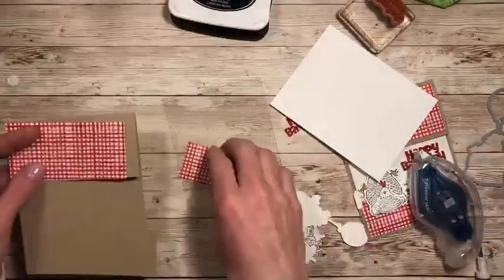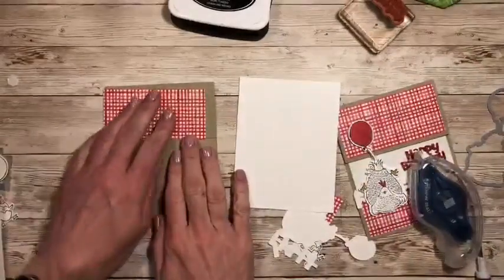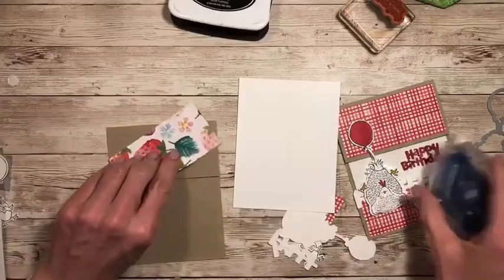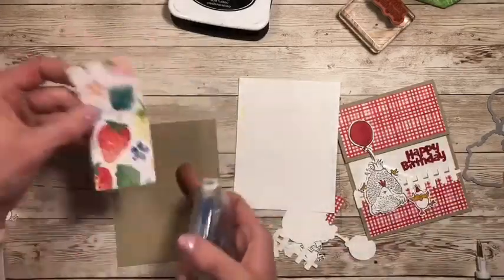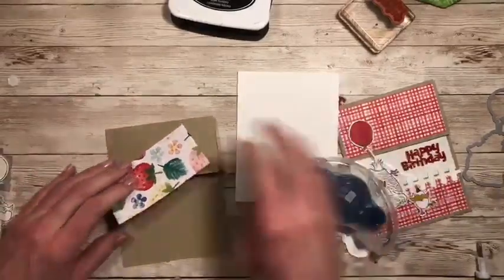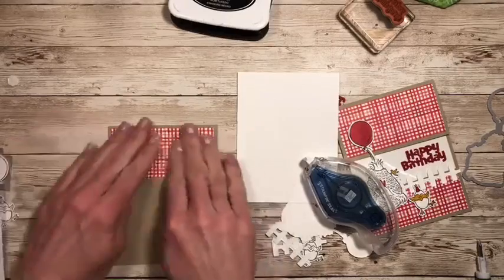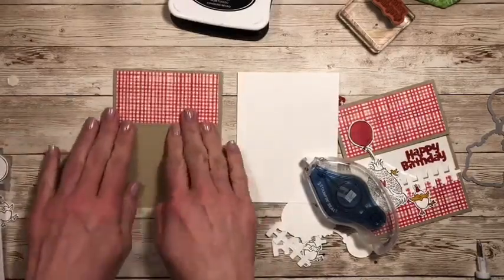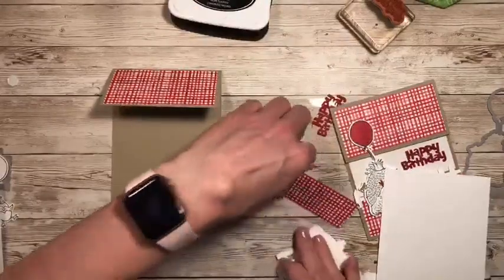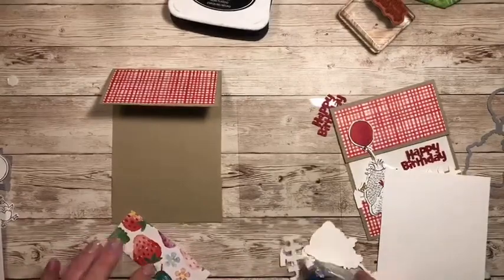So, all right, let's start off. I'm gonna show you. This is the strawberry paper from Sale-A-Bration, and I'm gonna start by adding this first, so you can see the strawberry paper. And we are going to another freebie. That's the $100 mark freebie. So if you got both bundles and added a couple things, you could get the strawberry paper and the stamp set. Just overwhelming, the possibilities. It's amazing, isn't it?